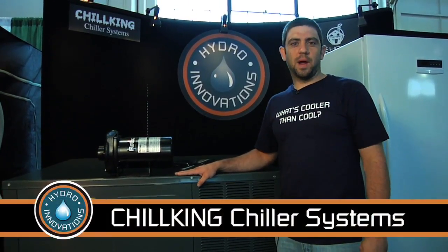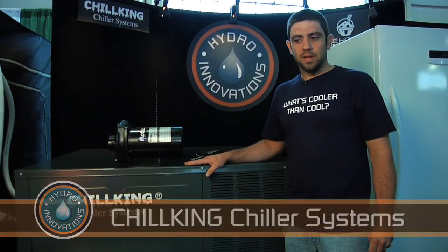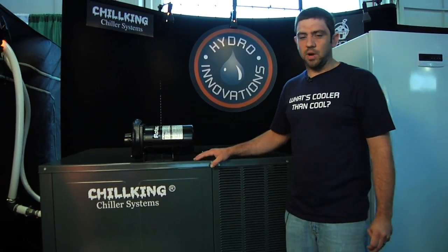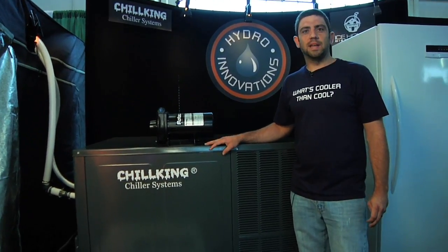This is the chiller that's running that entire system in there. This is a five horsepower chiller that can handle up to 15 lights. This is a commercial grade unit. The guy that builds these for me builds restaurants, chillers for Sonic Industries and Dairy Queen. These units are made to last — there are some of these running for 10 years.